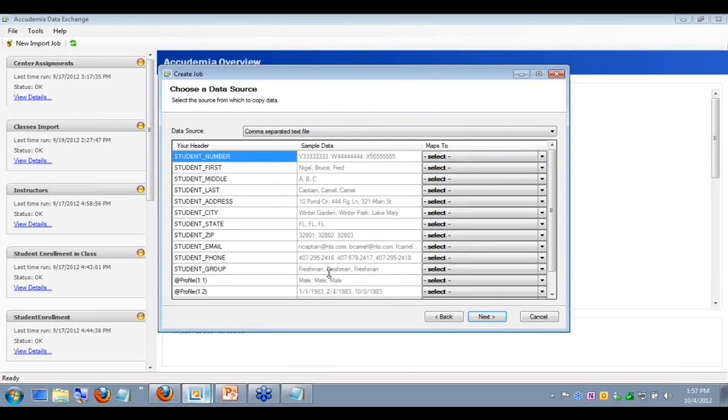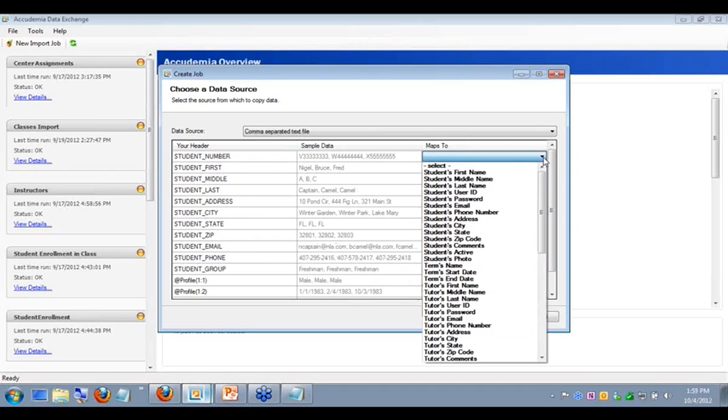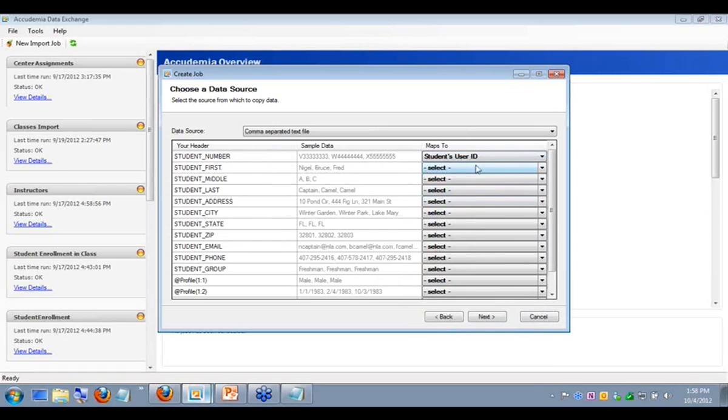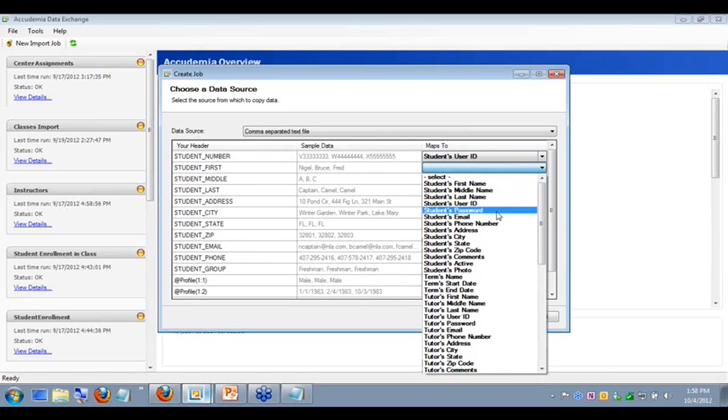What you want to do is you're actually going to be mapping what you have in your CSV file to particular fields in the Accudemia system. So that way your information will match, our information the way we organize it. So you just go through here, like we have the student number is what they call the student user ID. So you're going to link that up to each other.